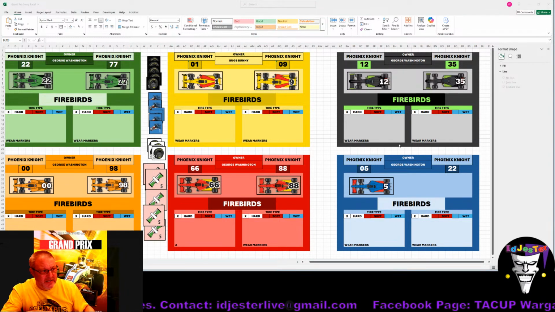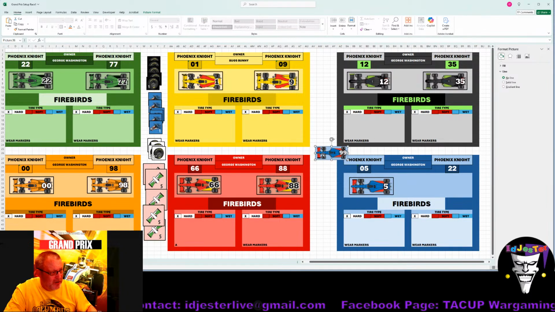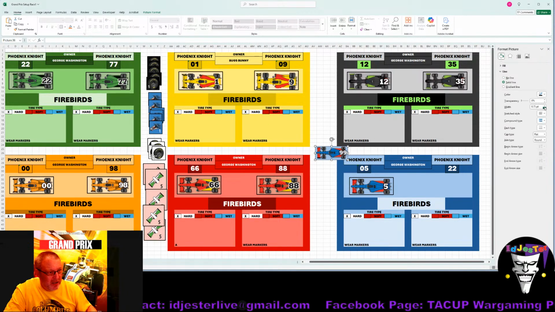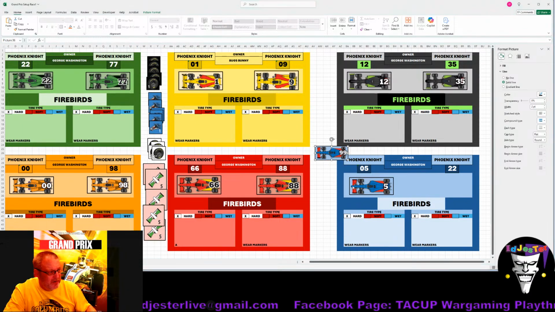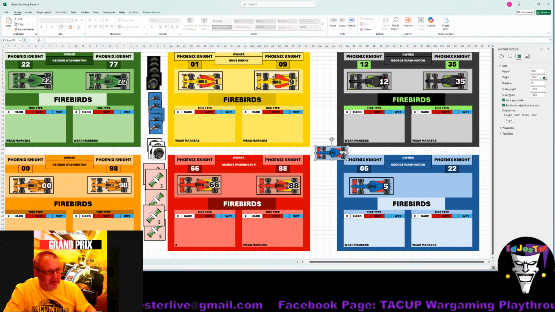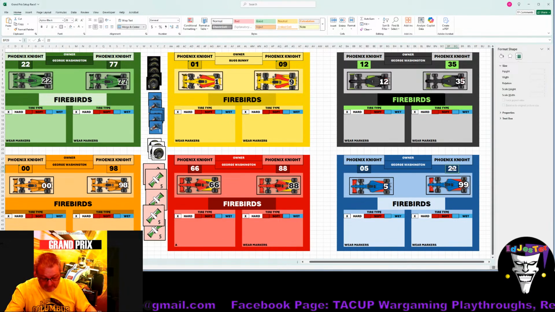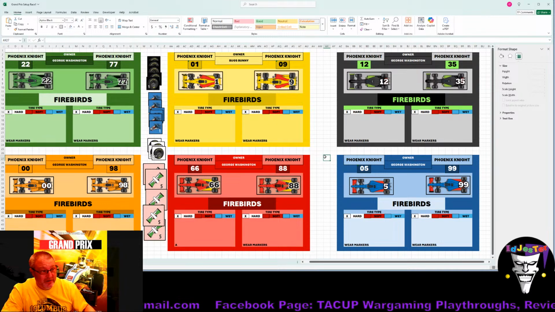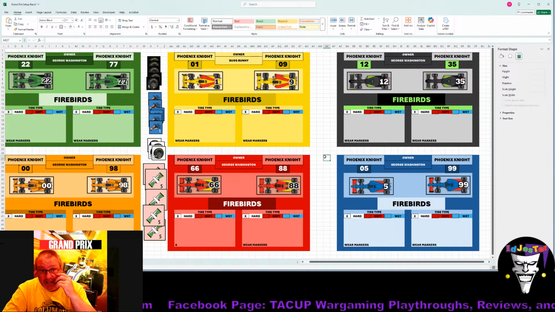Is this making sense to anyone out there other than myself? Anyone at all? And 2 inches there, and then we go to size, change it to 2.2. And so what now, I'm looking to put teams together for the race. So I'm going to be running 6 teams in the race.